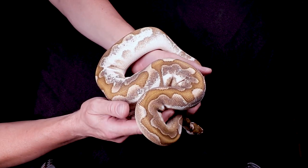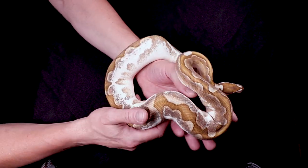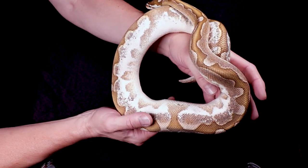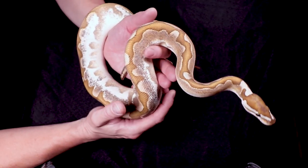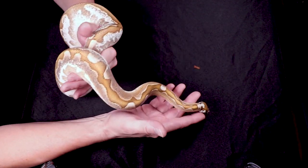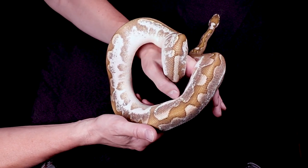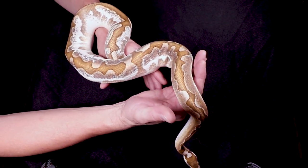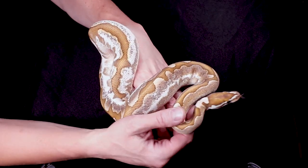The first year I bred that girl I produced some really amazing calico combos. Take a look at this guy — this is pretty much the only calico I held back. I actually had another one that instead of high white had more of a bright yellow, which was interesting. This one is a bamboo calico — just two genes — and it's pretty amazing what the calico does to the bamboo. This is actually Bobby's son, bred to that calico female. I also just proved out this year that the original pastel calico female is 100% het desert ghost — I produced a really amazing super pastel desert ghost out of her.